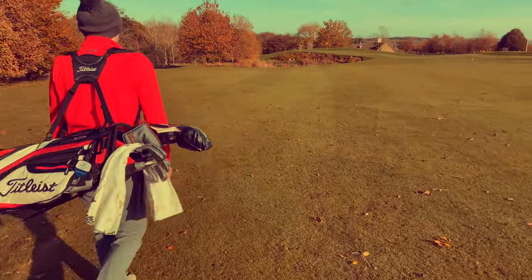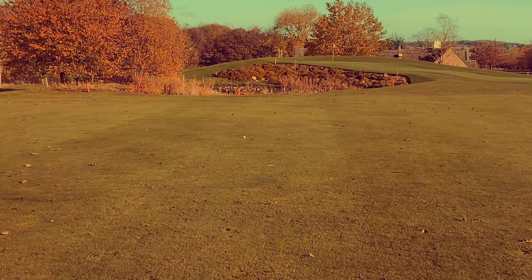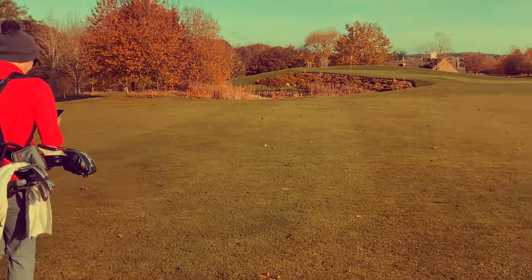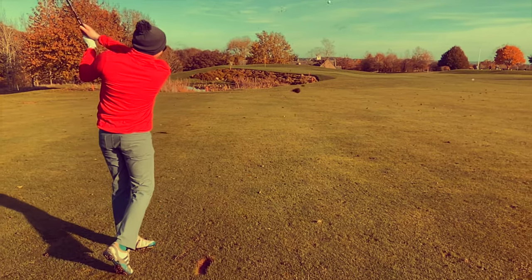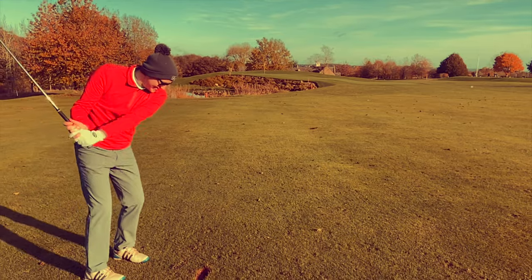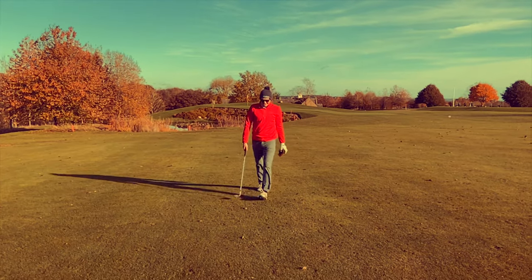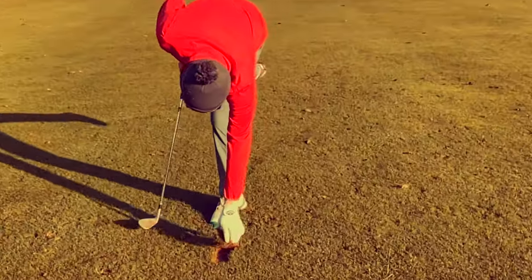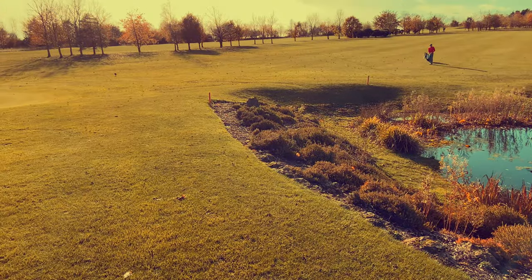Coming up to the 12th green, Ben's got an interesting second. We all know he loves a 60-yard pitch. I've obviously gone long. I think I'll be picking my ball out of my windscreen. Playing round the lake, are we? Can I just borrow that for the... I'm a bit thin on top, can I just have that? I'll dig you another one in a minute. That's a fat again. Some would say a challenging third.